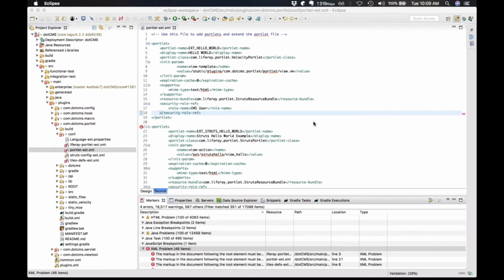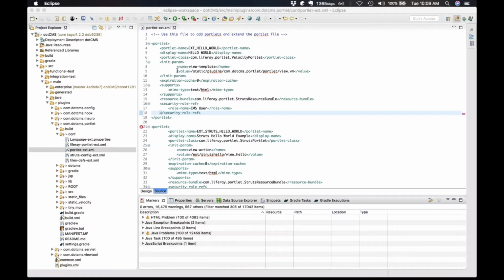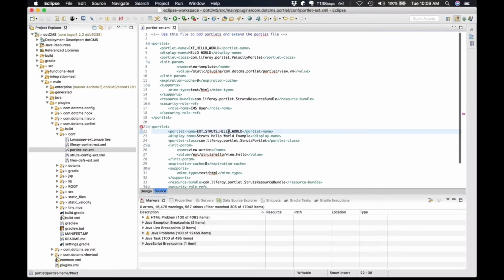Okay, just reveal and building the project name. In the meantime, basically this portlet-X, remember the extender, the hyphen X, it means extender. This contains the definition of an example portlet that we are going to use. In this case, I have two portlets deployed. A velocity portlet is the first one, and then I have a struts portlet, the second one.